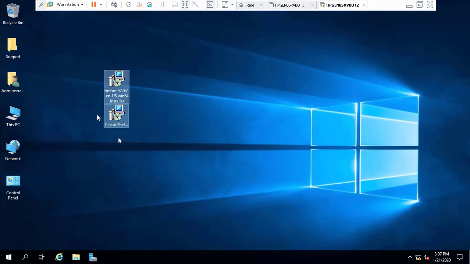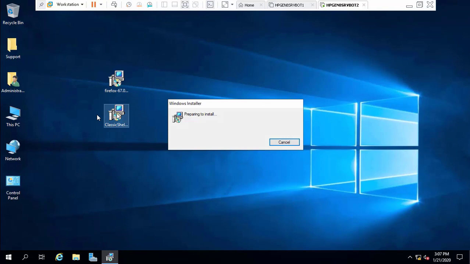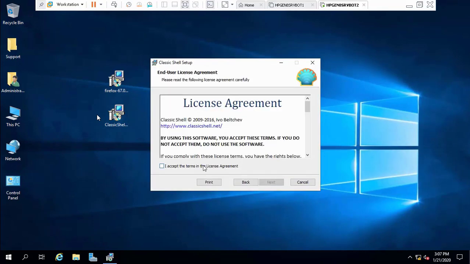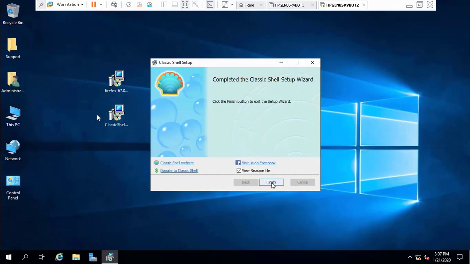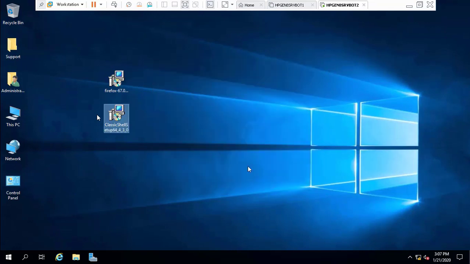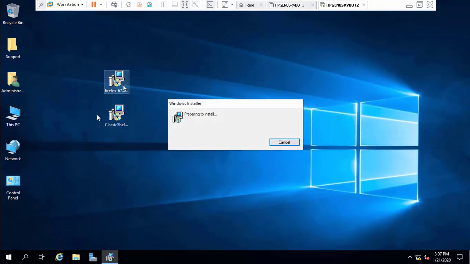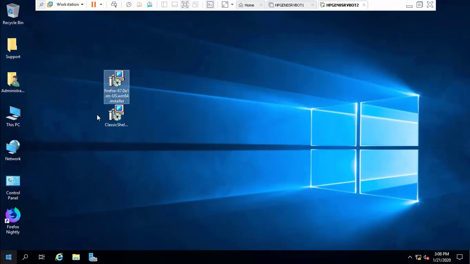And also we have a group policy that will correct or limit the settings of this Classic Shell. Next, I will install Firefox as a second browser, if you want to work with the group policy of Firefox. Okay, install it, and after that we'll make a restart.